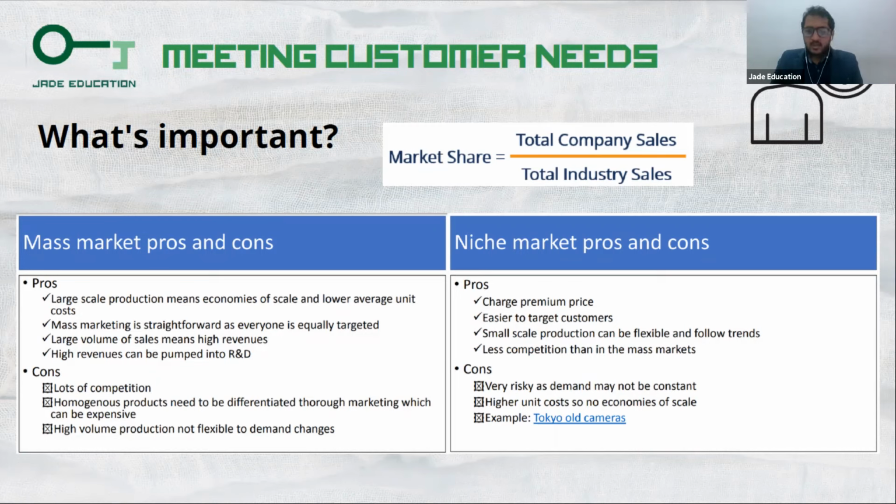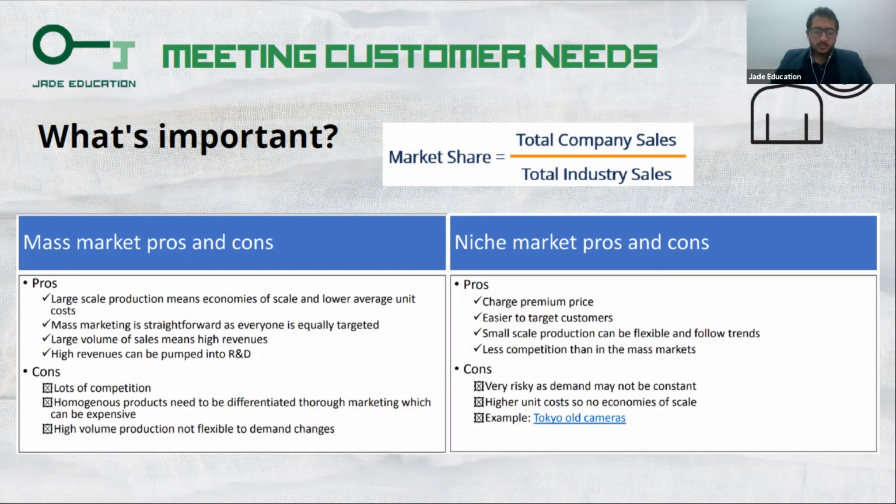Yeah. And the thing about this is that there are very small profit margins in the mass market. And you've got to remember there are loads of competitors. So when it comes to loads of competitors, your margin is going to be really low. But at the same time, guys, you're going to have loads of quantity. There's a huge quantity there. So we're working on volume here rather than value. Volume will bring you a lot of benefits in terms of even the small profit margin multiplied by the amount of people there. And the best part is you take the whole revenue, pump it into R&D, come up with product innovation, new product development, come up with something new and try to sell it.